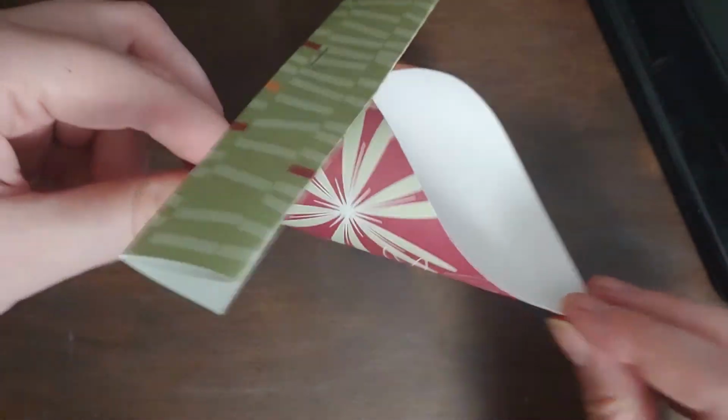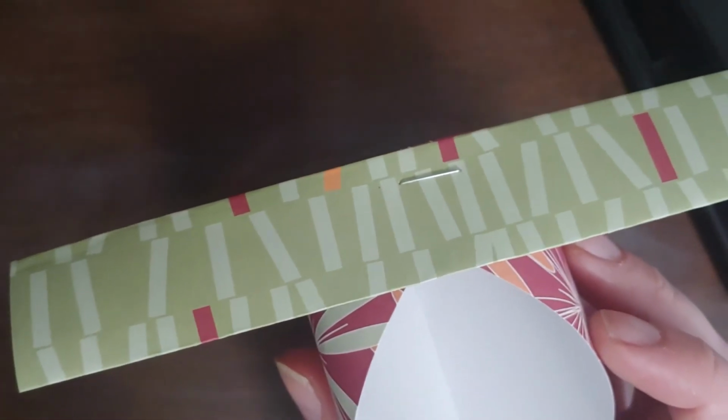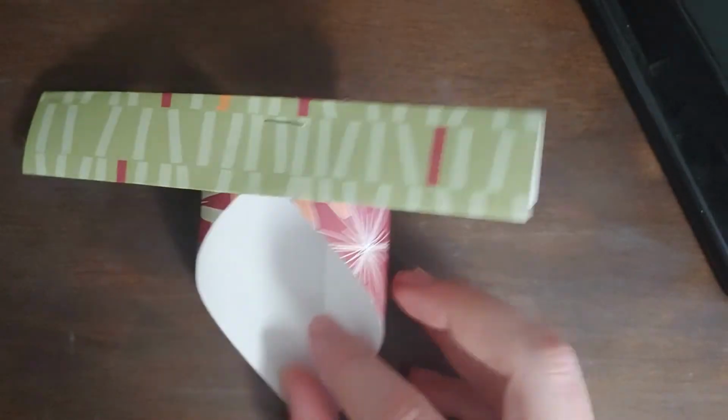Okay, now you've got a little glider. It should look basically like this. When you toss it, you're going to hold it like this and give it a little throw like that, and it should go pretty far. I could get mine to go most of the way across my front room, and that was with my first try.